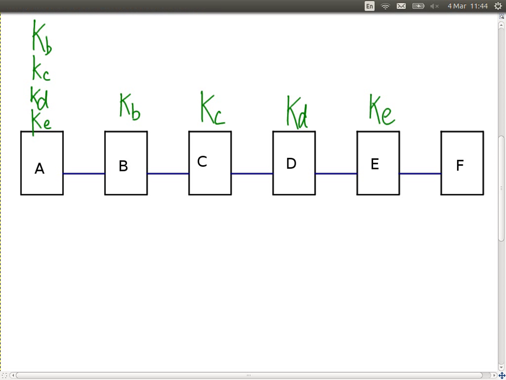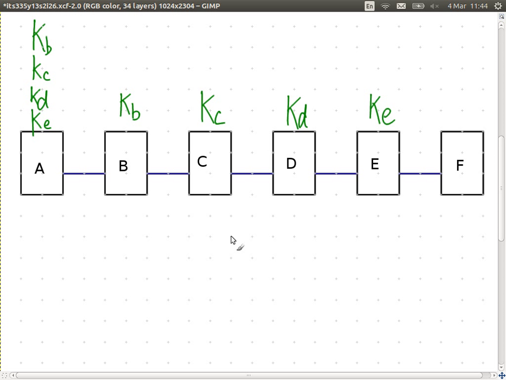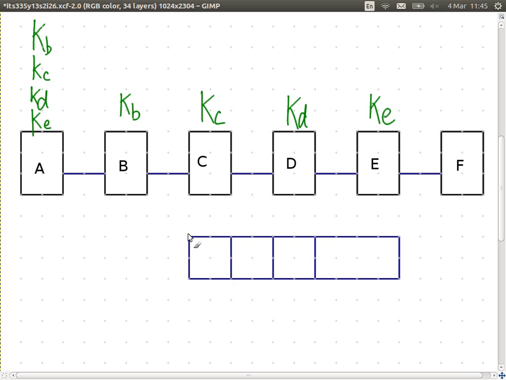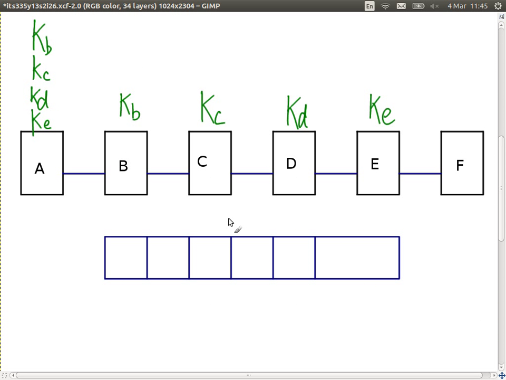How do we draw it? It creates a packet with some data. Need some space. I'll draw it here. The data that it wants to send to F. And I'll draw the entire packet and then explain. This is the packet we created, the source A. This is the data.